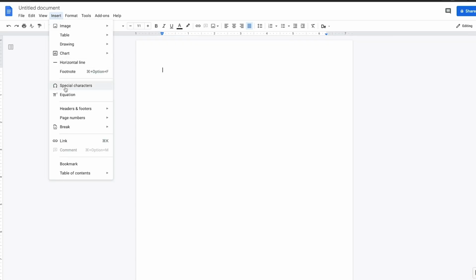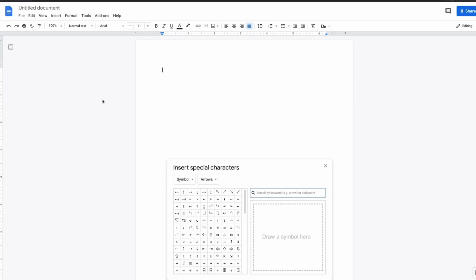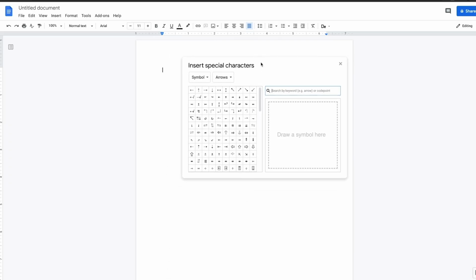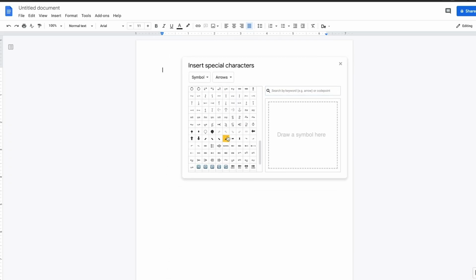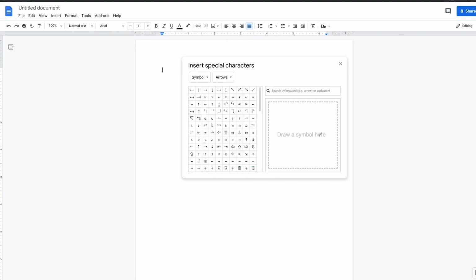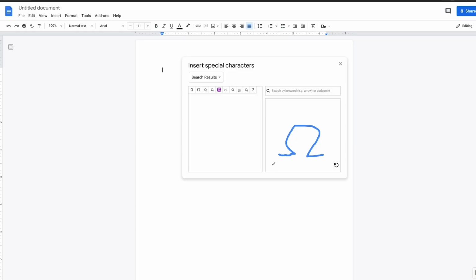So if you want to insert a special character in your document, it can be really challenging to find that character in this gigantic set of symbols, and by scrolling through here you never find the right symbol. So what you can do instead is, you probably know how the shape looks, so you can either search by keyword or just try to draw the symbol. That's it. So it's the Greek capital letter omega. That's exactly what I wanted.